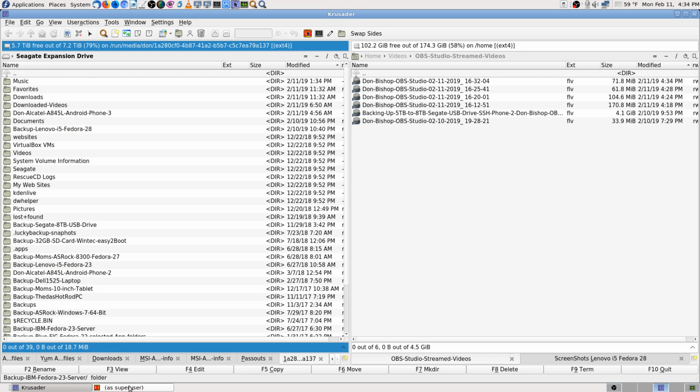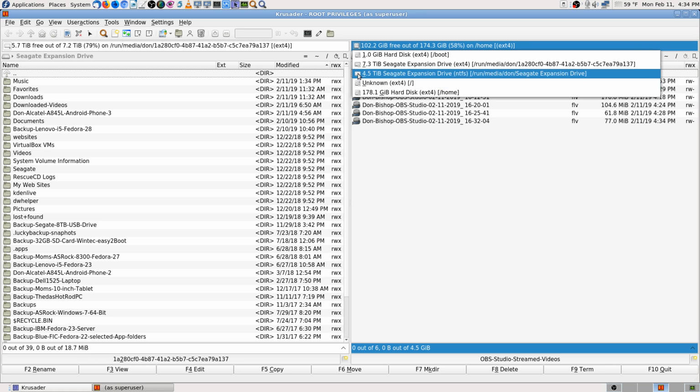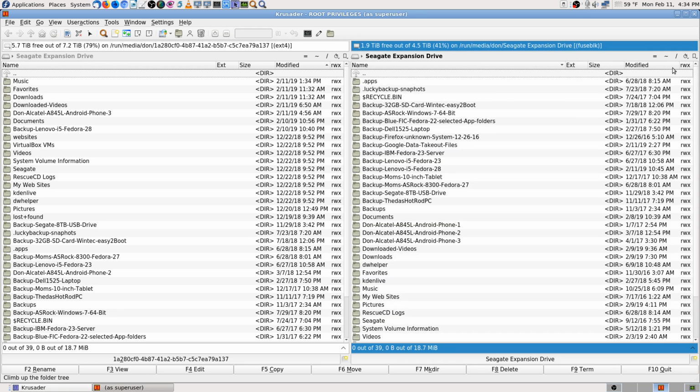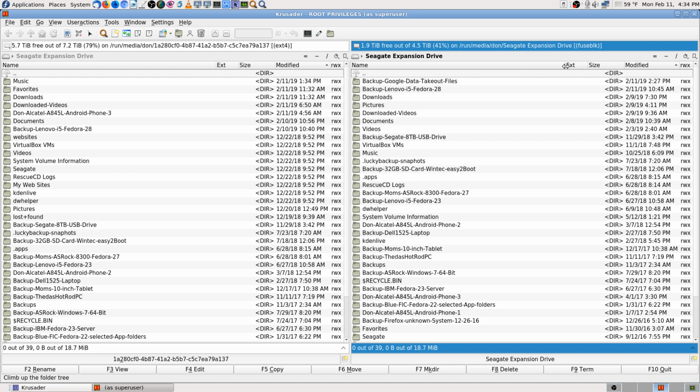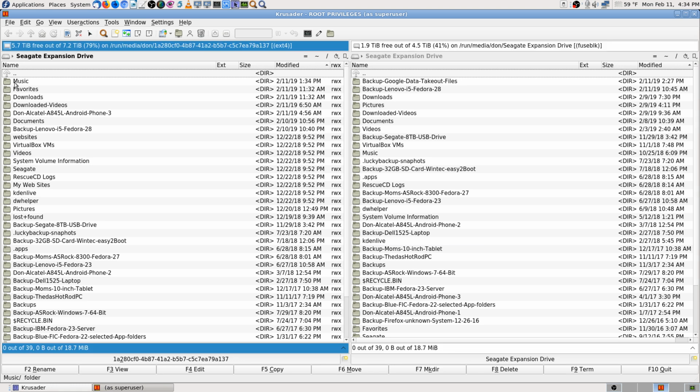But I did that folder just to see if I could do it earlier. And so I still have Krusader opened up in root mode, like right here. Let's go to the 4.5 terabyte drive. It's actually organized in a different way there. Okay, yeah, these here. This is the last thing it was writing.